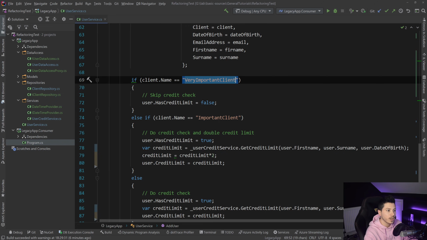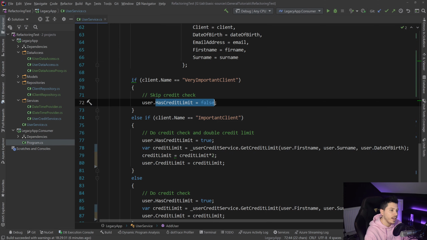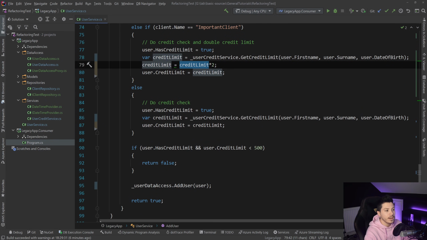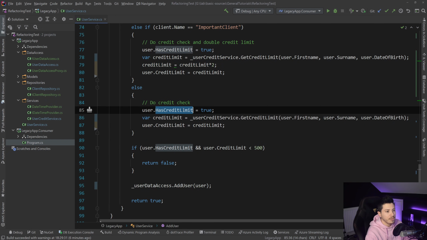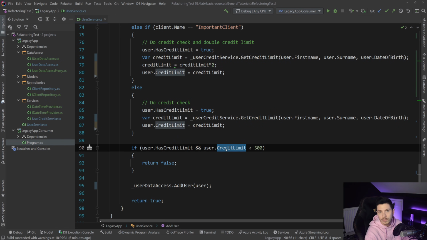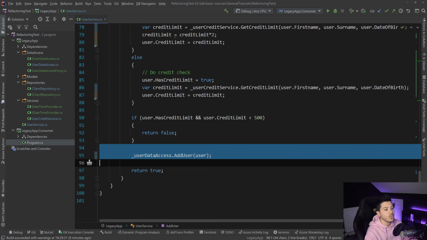So if you're a very important client, you don't have any credit limit. If you're an important client, you have a credit limit, but it's double the normal limit. And if you are a regular Joe, then you have a credit limit, and the credit limit you get from the service is that. Then if you have a limit and the limit is less than 500, whatever that means, then you cannot be created in the system. And then once that all is done, you can get created in the system.